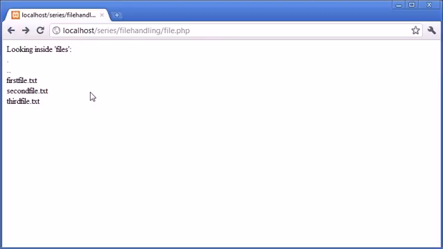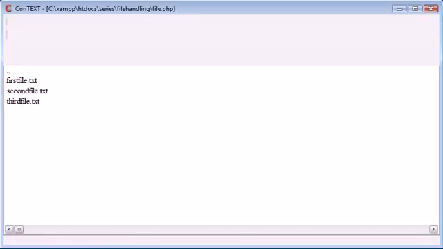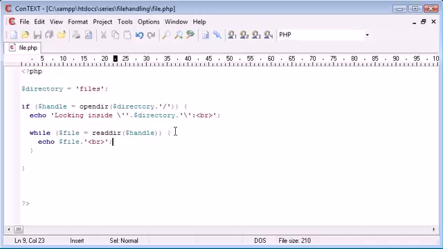This is just part of a normal directory structure. Along with the other files, we've also got this, which means current directory, and this means back a directory. So these are the options that we can do by saying go back a directory or forward a directory. But we don't want to include these because we just want to look inside this files directory and list our files. So let's go and see what we can do to sort this out.